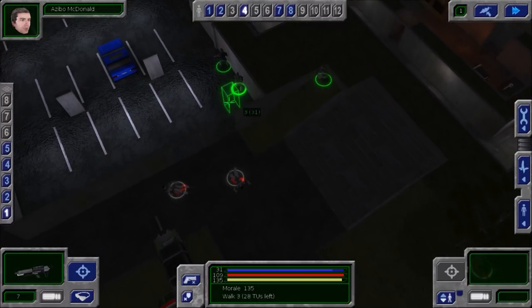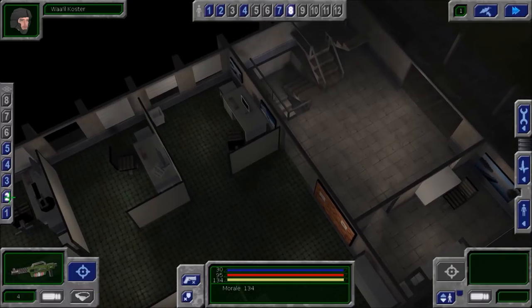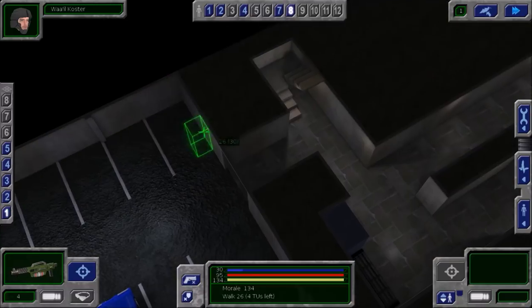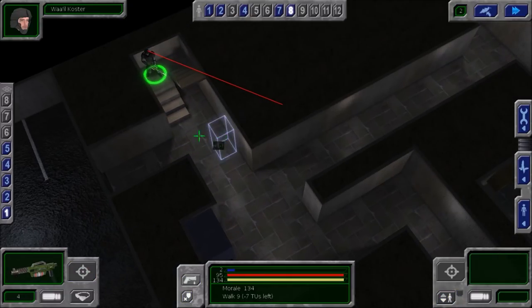Now I could walk out here and try shooting him. Let's just try to see if we can sneak in, though. There's stairs right here, and they lead up inside the building. We know there's one right in here somewhere. So let's see what we can get to. There you go. Look that way. Oh, you got one. You got one.